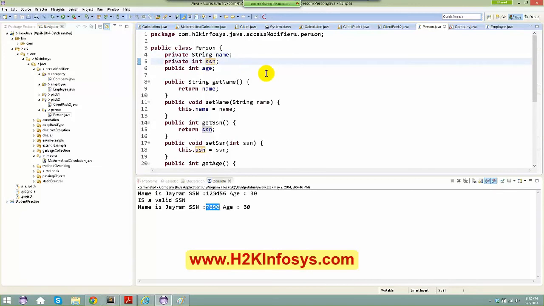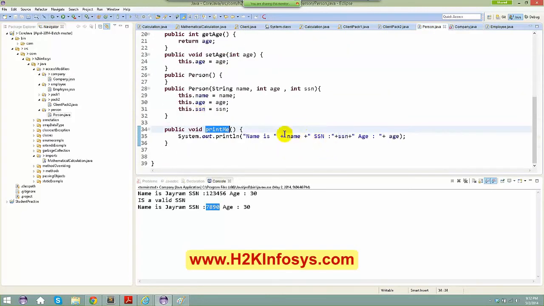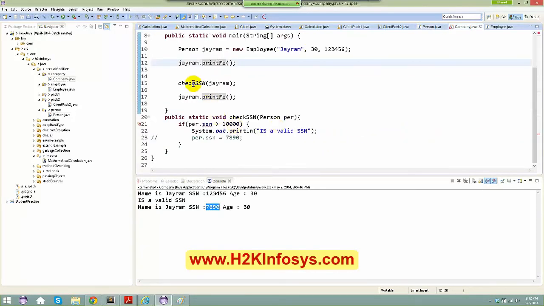So let me go back to the company program again. So I created a person with this and this. Say print me. So this print me is going to say name, age and SSN. Well and good. I'm going to call this one again, check SSN.